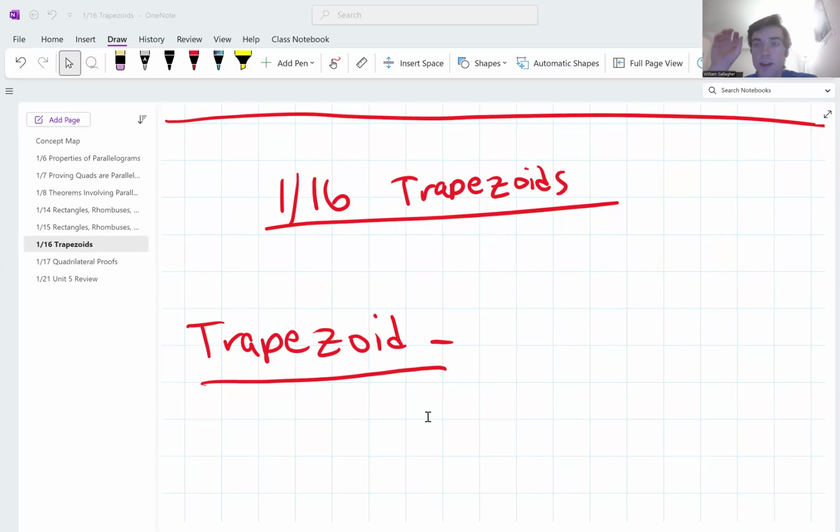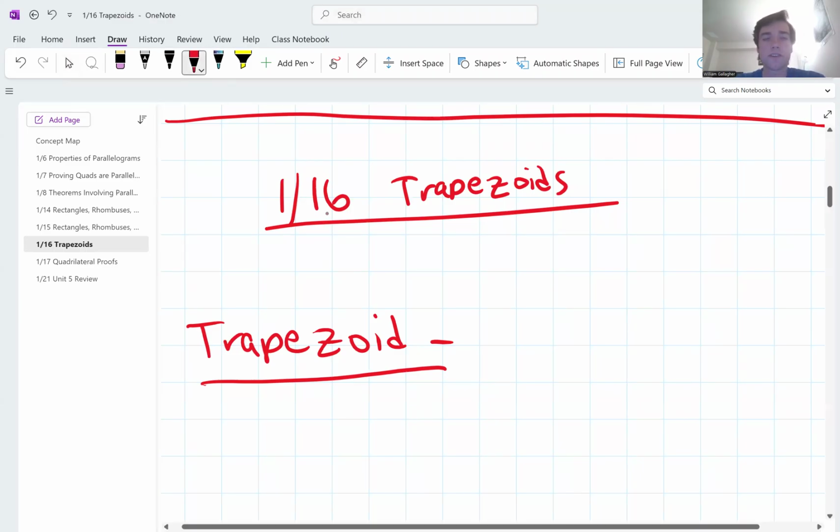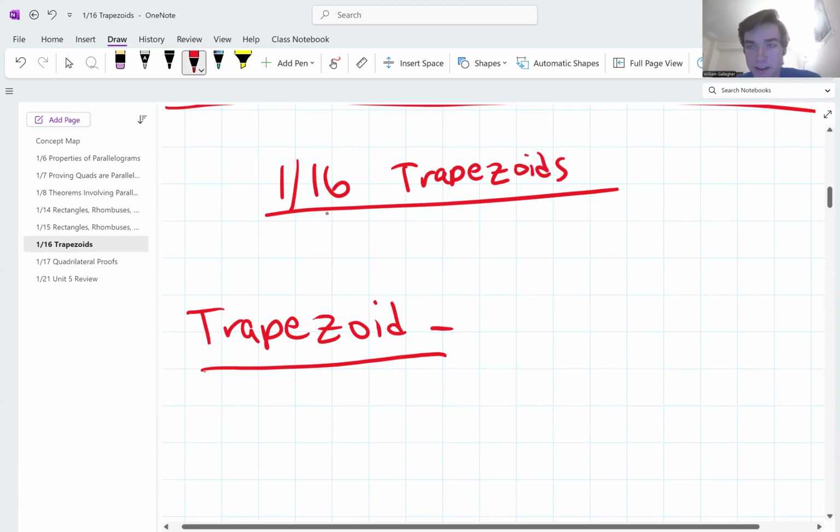Essentially, how this is going to work is I am going to record the entire lesson. So you're basically going to watch the notes part, and then you're going to hit pause. There's going to be a worksheet. I believe what I've told the proctor is to work on that individually. Once people start finishing, I'm cool if you want to work on that in small groups. And then after you complete the worksheet, I want you to come back to the video and watch the rest of it for the answers. Okay? So again, I'll try to get through the definitions and theorems as quickly as possible. Thanks again in advance for taking notes.